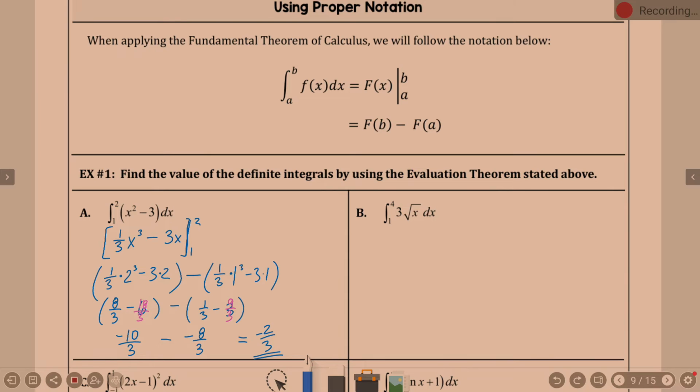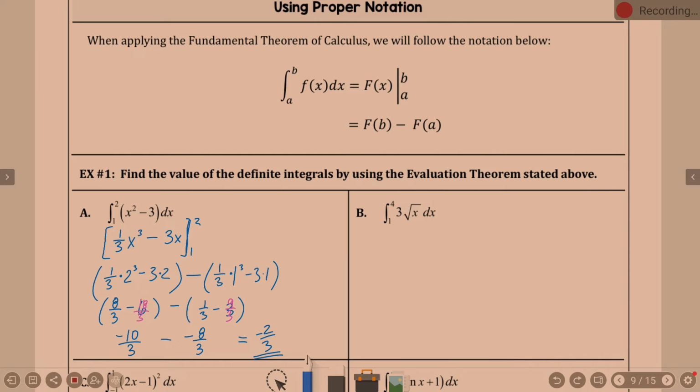Now, could you check this on your calculator? Yeah, on the AP you probably wouldn't have your calculator in front of you for this portion, but could you put this exactly into your calculator? We've learned how to do that, right? Math 9 is where I always think of it. But you can put that in your calculator, and that's a good check. Okay, gain some confidence. You probably won't feel like you really need to check, but it's not difficult math, just math. Okay, questions there? And obviously the calculator is going to give you the decimal, but you can always change it to a fraction using the math menu, right? Okay.